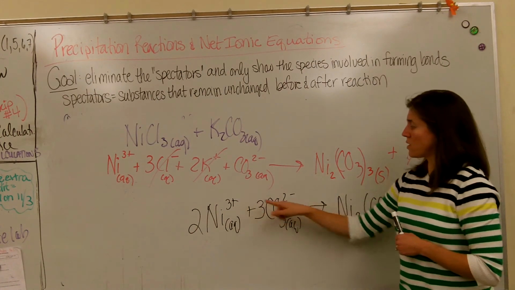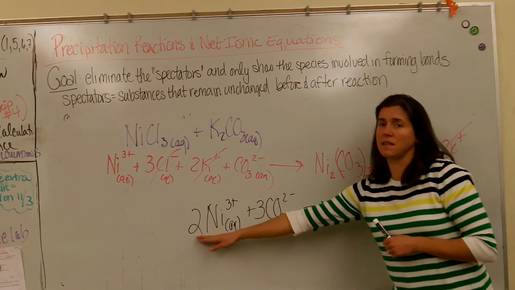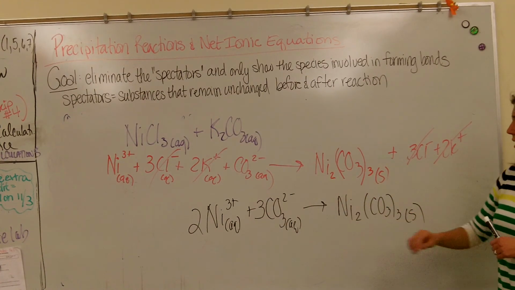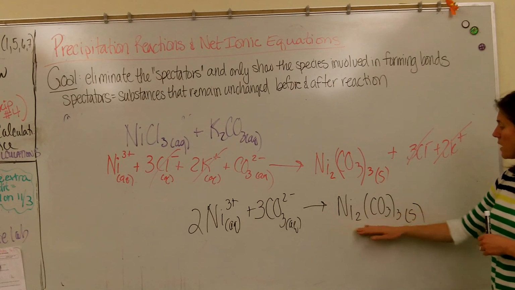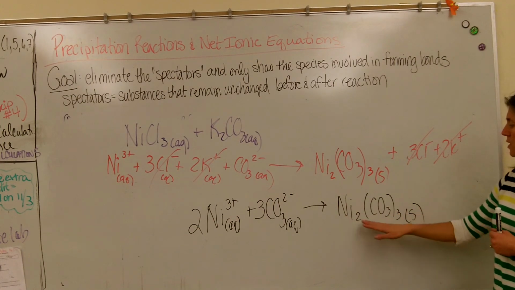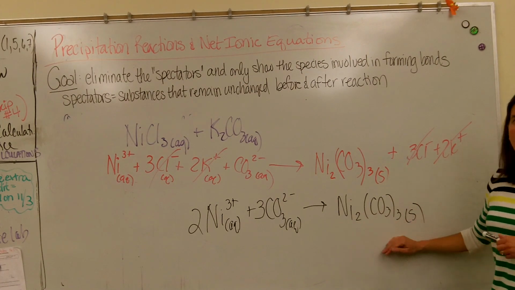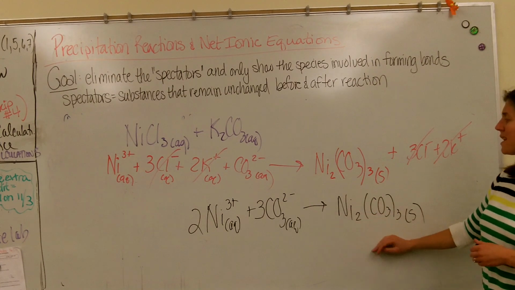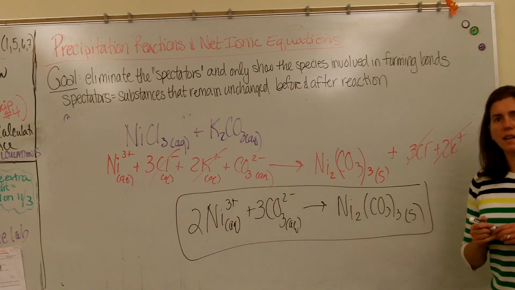Make sure you're writing the charges of your ions. Make sure you're stopping and balancing to make sure you have the same number of each atom on each side of the equation. Label your states of matter. And check the formula over here. So ask yourself, do I need subscripts? What should my subscripts be? Consider charge. You're always going to be making ionic compounds in this type of reaction. So in an ionic compound, your total charges must add up to 0. So there are some examples of how you write a net ionic equation.